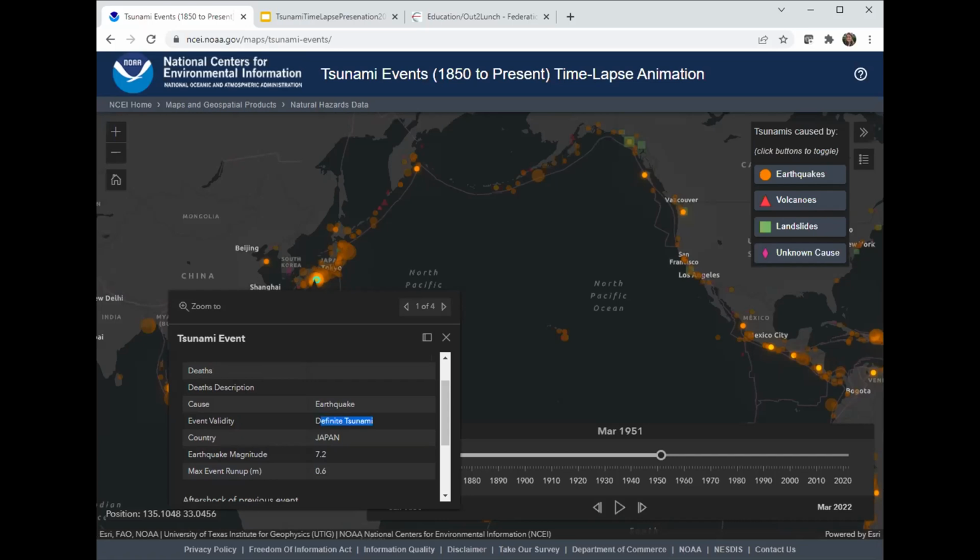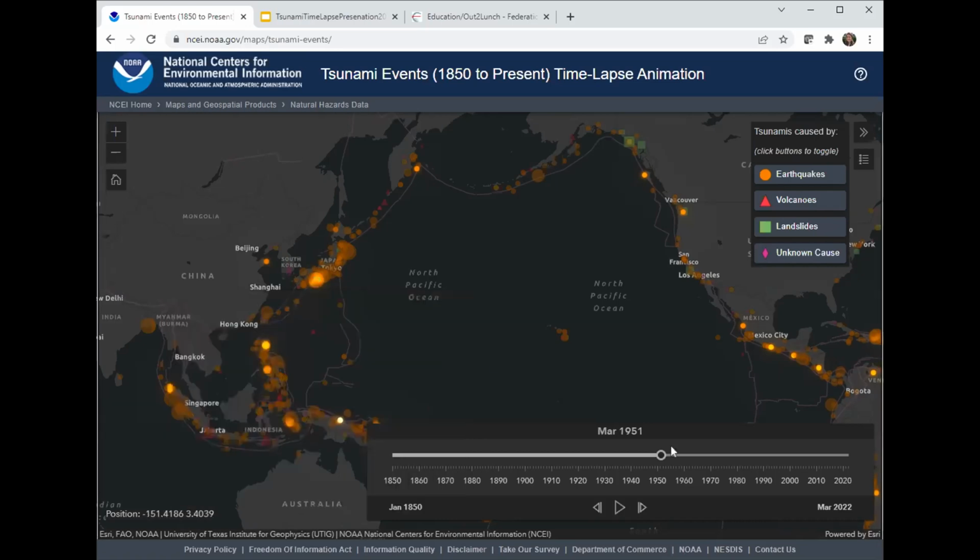The database of events that this relies on is continually being updated as new research is published, even on older events. So new information can increase or decrease the validity of a tsunami from hundreds of years ago. Something to keep in mind when you bring these up with students is that this event validity shows how important data is for scientists to understand what's going on, and having lots of sources. So it's a great resource for teaching source material.